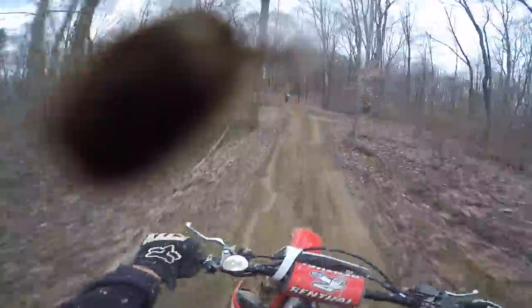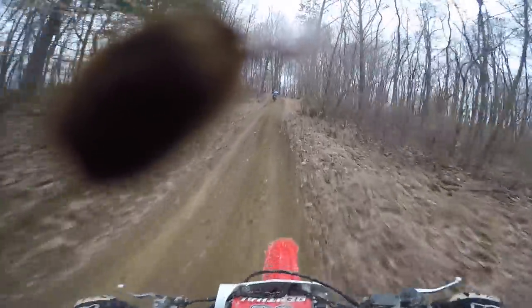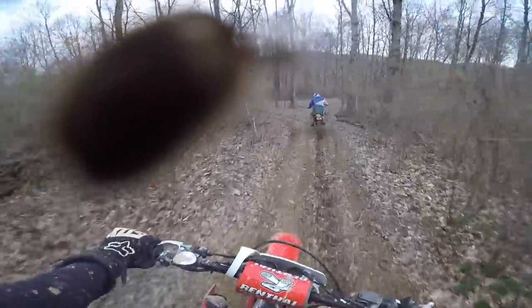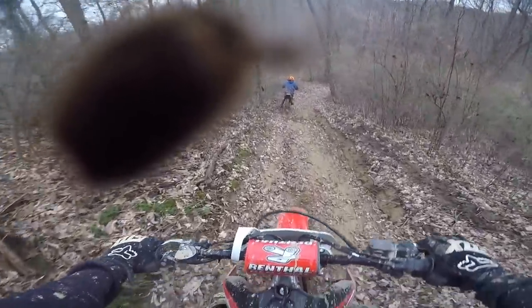Jump ruts. This guy's like wide open. Oh my God. Dude, you both were brilliant. I was behind you. I need this power. Woo! Oh, Zach's got that bald tire. Right, what? Doesn't look like it.